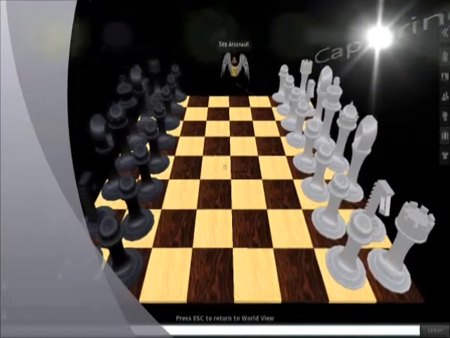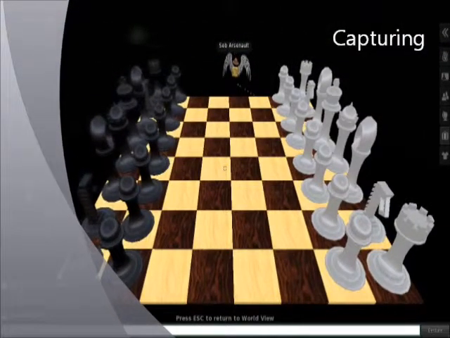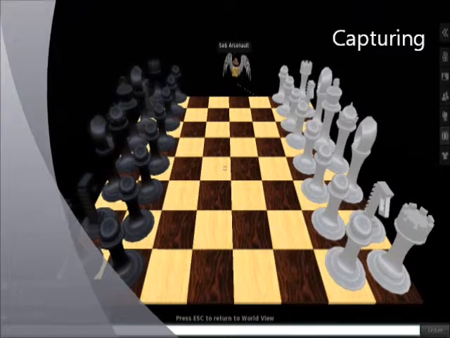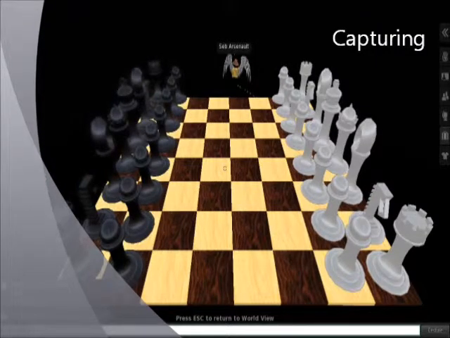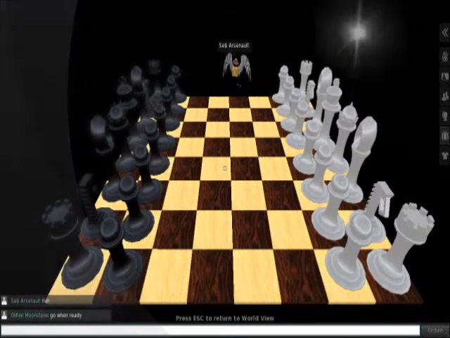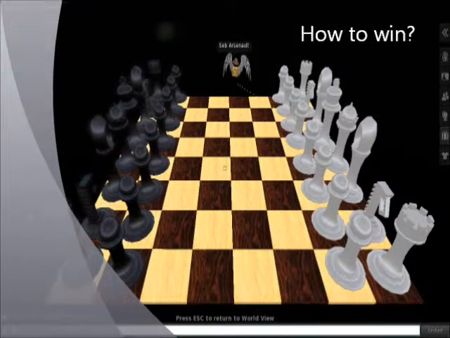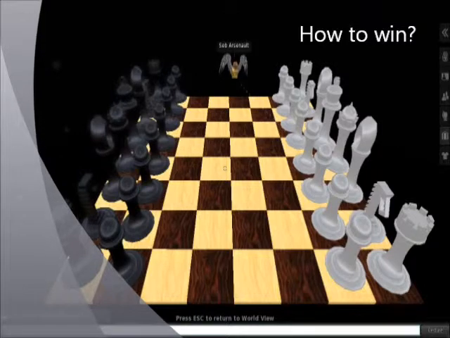On his turn the player moves one of his chessmen. If he moves the chessman onto a square already occupied by one of his opponent's chessmen, his opponent's chessman is captured and removed from the board. 2 chessmen cannot occupy the same square, so it is impossible to move onto a square already occupied by one of your own chessmen. To win the game a player must get his opponent's king into a position where he cannot avoid being captured on the next turn.